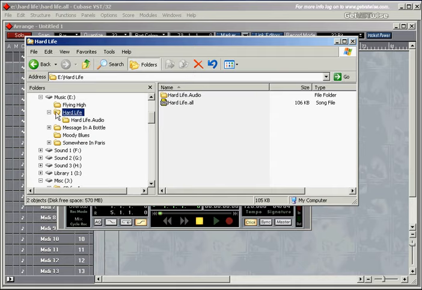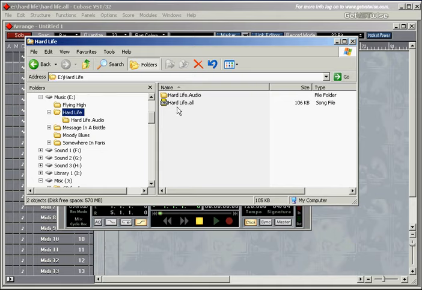But you can see I've got a song folder here, Hardlive. Inside that one I've got the hardlive.all song file, and inside the same folder I've got the hardlive.audio folder for all your audio files. And if I then want to back up Hardlive, or stop working on Hardlive on my hard drive, I can just pick up this folder and burn the whole folder as it is directly onto a CD-ROM, and everything that's related to that song stays with the song on CD-ROM, and I can then just shelve it basically.